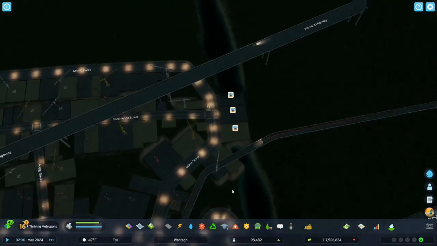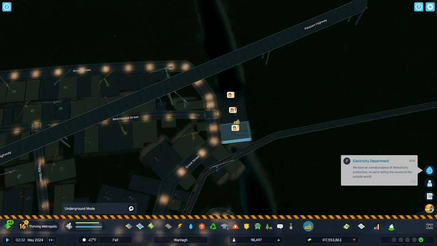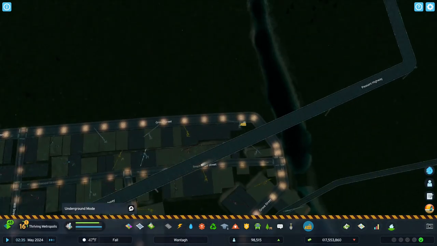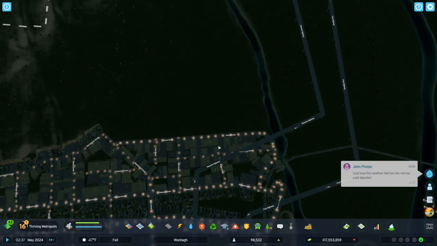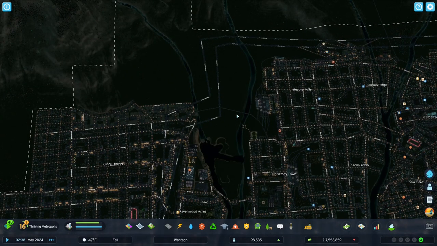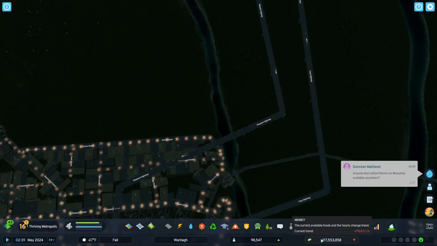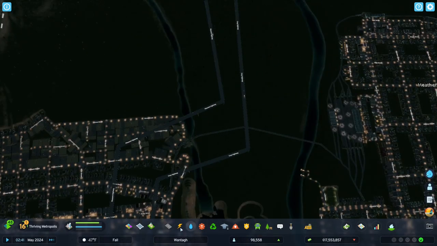Alright. I think these guys here need to not be zoned. Right, let's make this mountain neighborhood, I guess. Not entirely sure, because of what's going on with my money here, but we gotta have some kind of school probably at this point here.